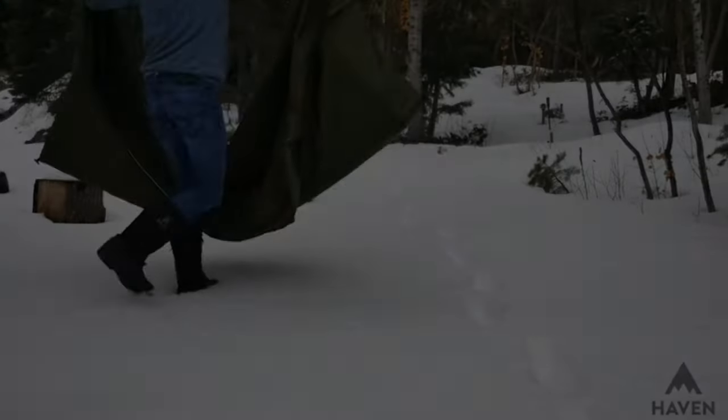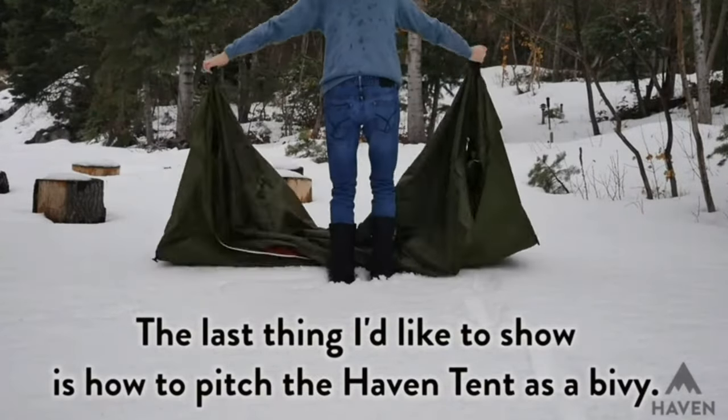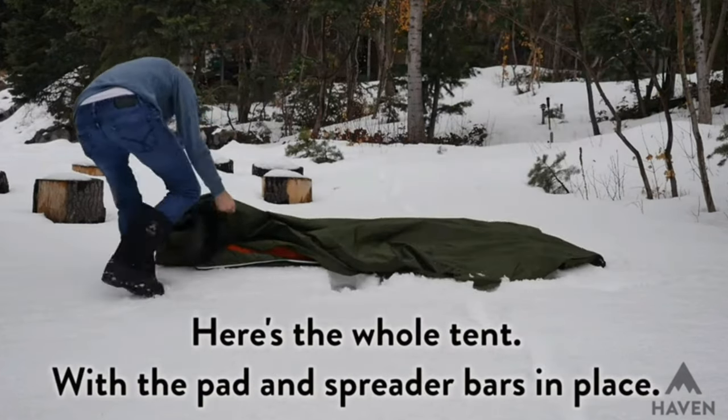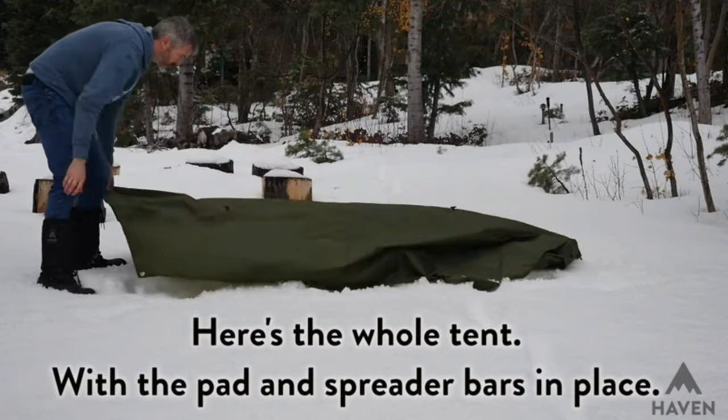So I'm just going to get back out, show you how to set this up as a bivy tent as well, in case you can't find any trees strong enough, and then we'll wrap this video up. The last thing I'd like to show is how to pitch the Haven tent as a bivy, just in case there are no good trees around. Here's the whole tent with the pad and spreader bars in place.